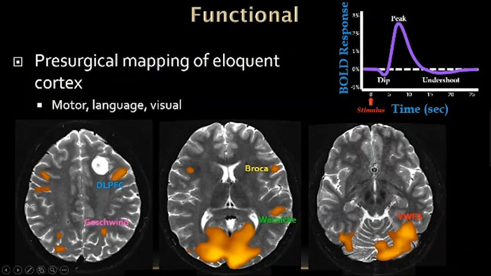But in cases where the tumor is more infiltrative and involves these critical areas, you may want to do a subtotal resection and have the surgeon do an awake craniotomy so they can actually test in real time whether a certain area of brain is particularly critical to patient function.